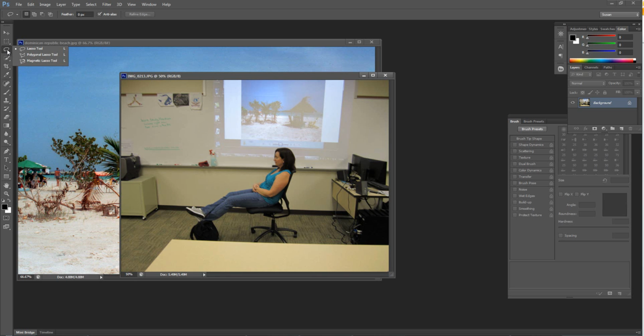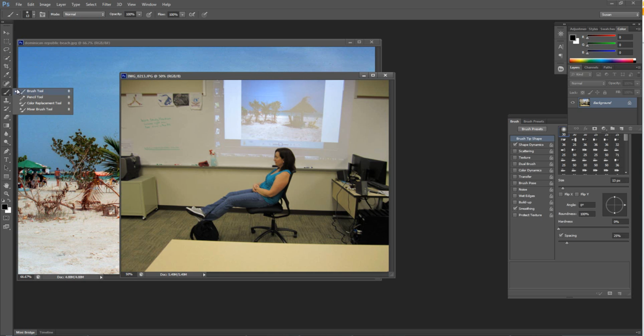So if I talk about a tool and you're not sure what it is, you kind of go to the tool that's similar in theory to the tool I'm talking about, hold down the mouse button, it's probably hidden under that particular tool. So like all of the lasso tools are right here, one under the other. All of my different paintbrush tools and drawing tools are under the paintbrush. So you can change things around that way.